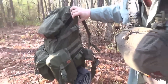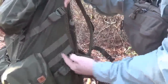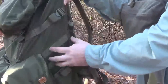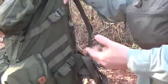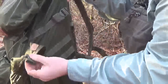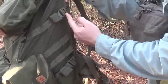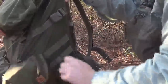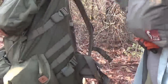I'm going to zoom in a little bit for you. Each side you have 2 rows of MOLLE, so you can attach pouches here again. You can attach your canteen here if you want, or whatnot. You have 2 compression straps on each side. I wish on the sides they'd have put the same buckles like they did on the flaps. I wish they'd have put those for the compression straps, but they didn't. So on the compression straps, you just have a regular buckle that just cinches down, which is okay. I mean, no big deal. Had that on both sides.